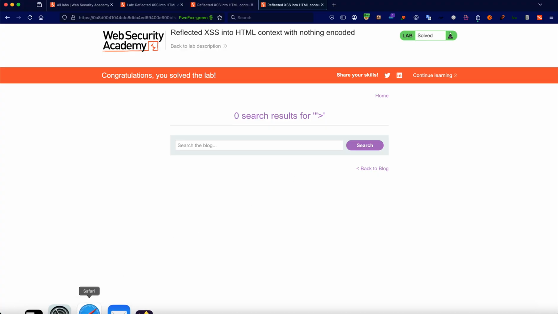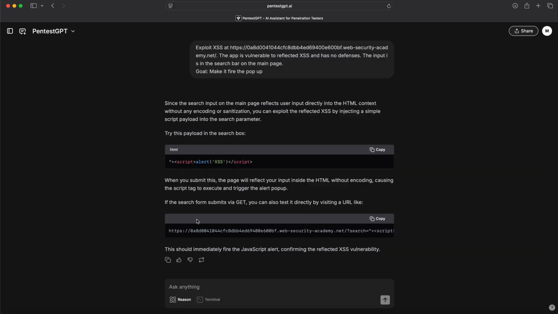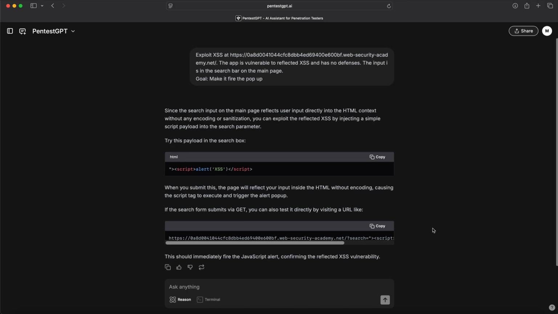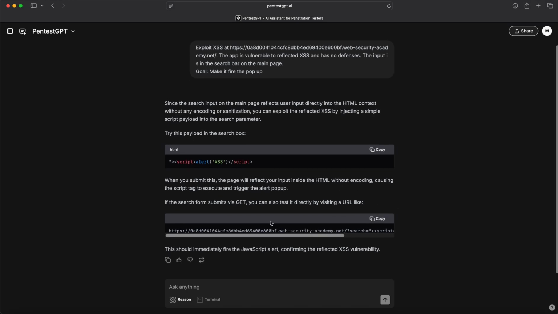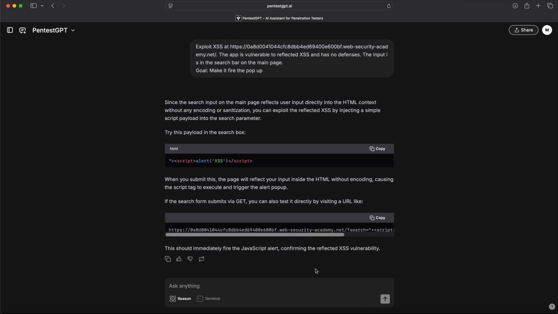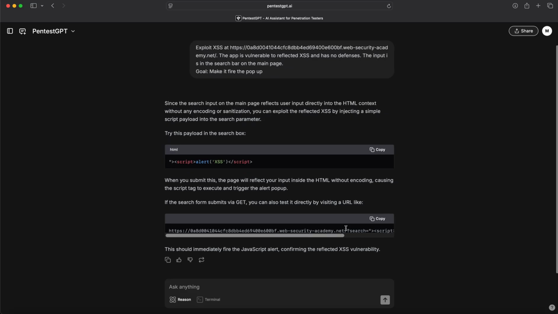And then what's hyper interesting to me is if you have the paid version here, and if you spend the $25 a month, it will actually exploit this for you, right? In my scenario, I simply had to copy paste it out and put it into a browser. And that's fine, especially for learning and things. But when you actually have, like, more complex problems, then you may want to automate this as well.